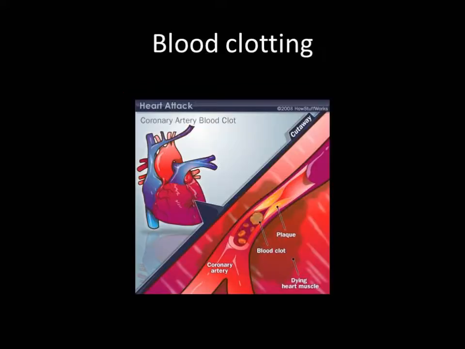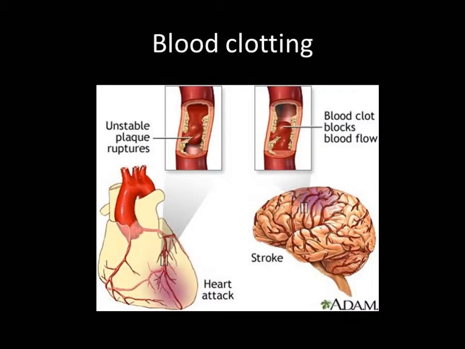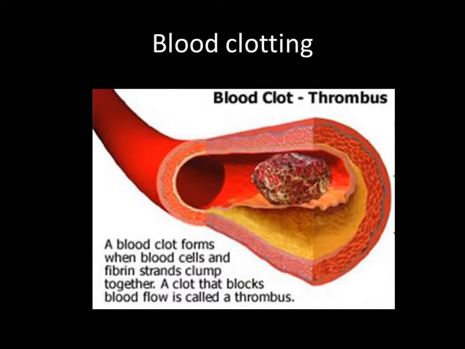A key process leading to clogging of an artery by a thrombus is the inflammatory response triggered by the accumulation of low-density lipoprotein in the artery's inner lining. Such inflammation, which is analogous to the body's response to a cut infected by bacteria, can cause plaques to rupture, releasing fragments that form a thrombus.